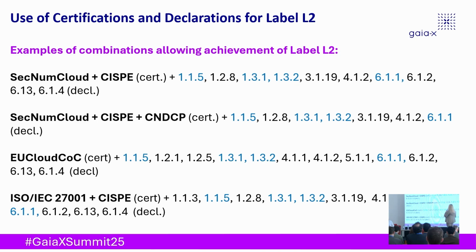So also in level 2 and 3, you will see that some criteria cannot be certified, or today for these criteria anyway, certification is not mandatory, maybe because we don't have enough permissible standards to prove them, or we don't have standards so far, but maybe we will have in the future. So this is the situation today. These combinations are valid to get level 2, and so certifications and declarations: the blue one can be only declared, while the black one can be either certified or declared.